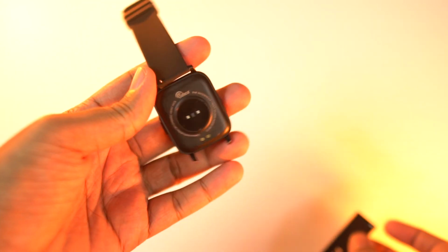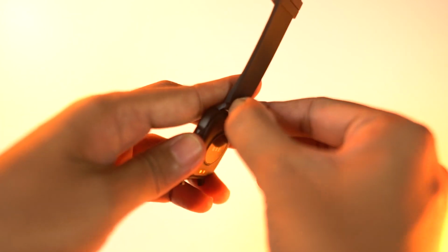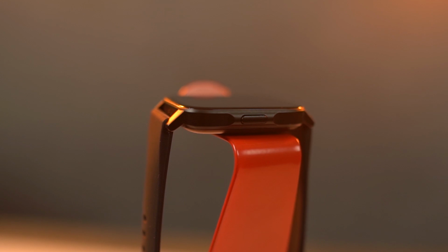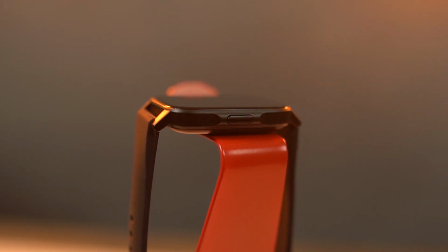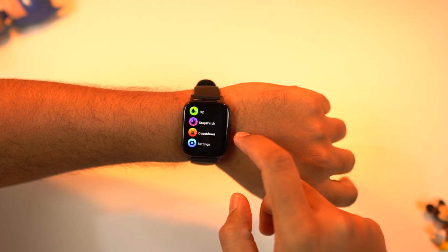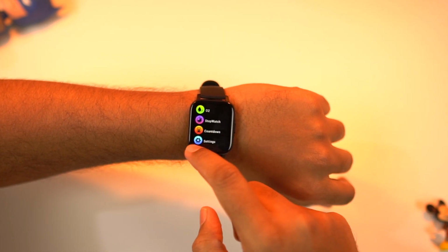These straps are made of silicone material and they feel comfortable and light, so you won't have any problem with them, as they are smooth on the skin. Now this is a closer look at the button. You can press it to lock and unlock the screen. As for the usage, I have been using this watch for a while and it was pretty good. Sleep tracking also works nicely.